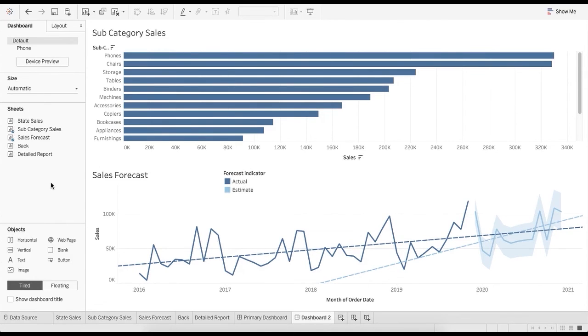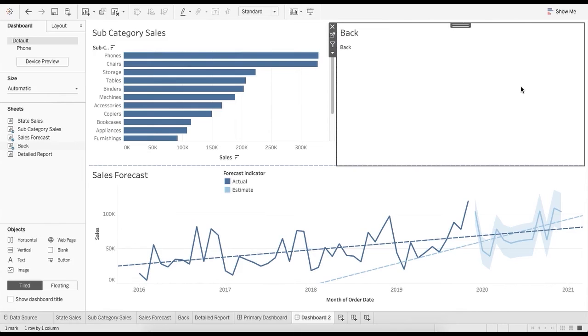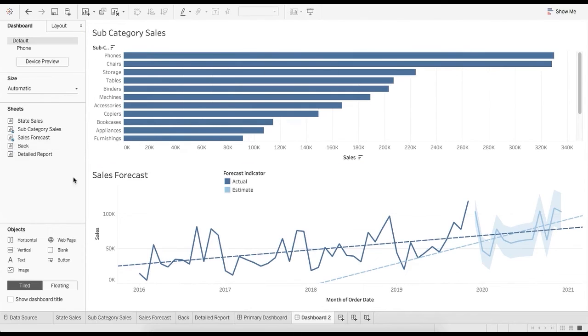Perfect. Let's get our back button going now. So drag and drop this and place it here. I don't quite like how it's taking up so much space here. It's just one button and it's taking up a third of my screen. Not ideal, right? So let's first remove this. Now I'll show you a trick that you'll find very handy in Tableau. So far, we've been working with tiled features. What I want you to do is go ahead and click on floating. Now drag and drop the back button and put it here. Right? Perfect. It's a floating option and it doesn't use a lot of real estate.